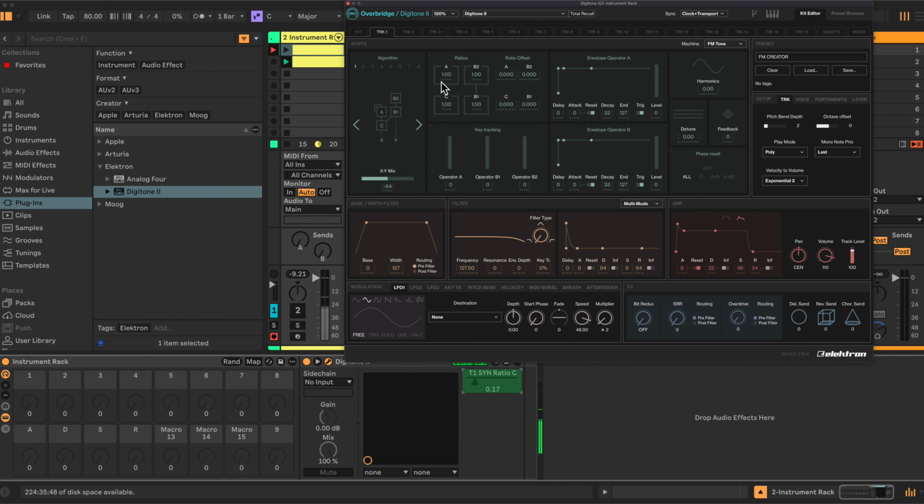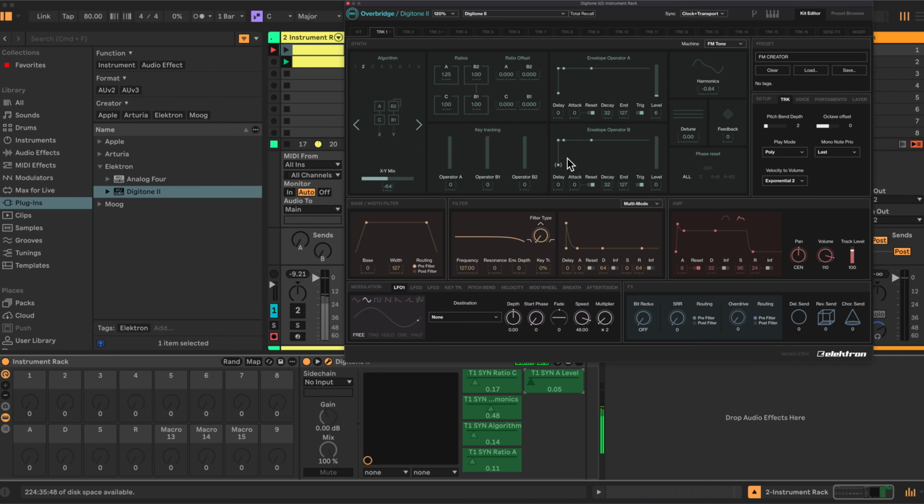So I'll go through it very quickly. I had this ratio C, I had the harmonics here, I mapped. The algorithm here, map that. As I say, just click and move it and you'll get it there. Ratio A, Syn A level, which I believe is this, there.